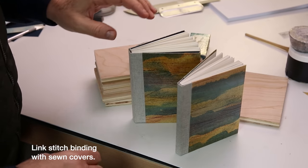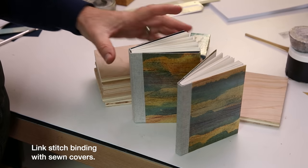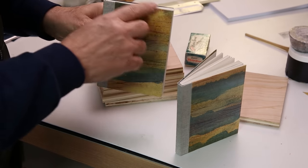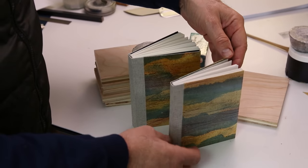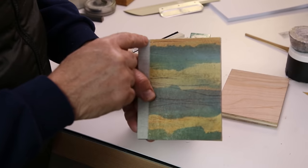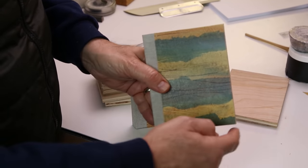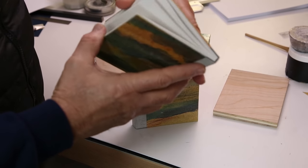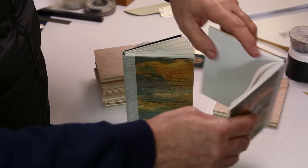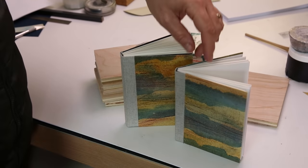In this video demonstration, I will show you how to make a book using a link stitch. And we'll sew it into a cardstock folio so that it makes the case. A unique characteristic is that when you make the folio out of cardstock the same size as the book block, you end up with a very small square. The book opens up very easily and can lay flat to be used for writing. I hope you enjoy the demonstration.